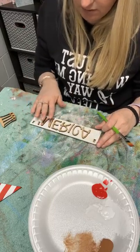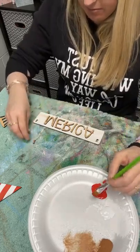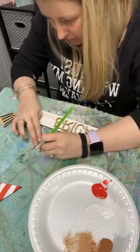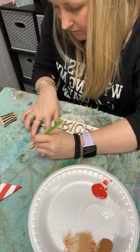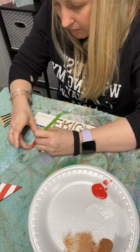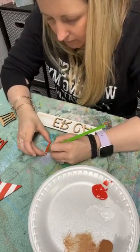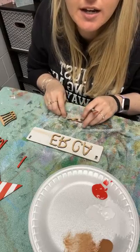Let's do, I'm gonna do red, white, and blue. Even though there's white on there, I'm gonna make it a brighter white on the lettering. And usually I use my sponges for this, but I've got my brush out already, so I'm just gonna go with it. So red, white, blue, we'll do I in red. Okay. And then I'm gonna do my 1776 in red.